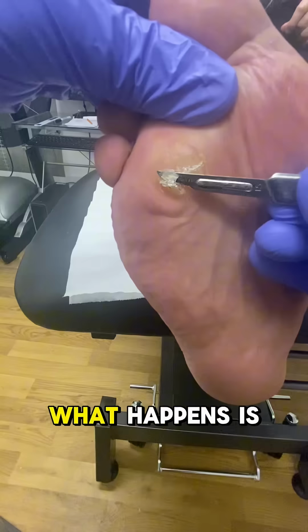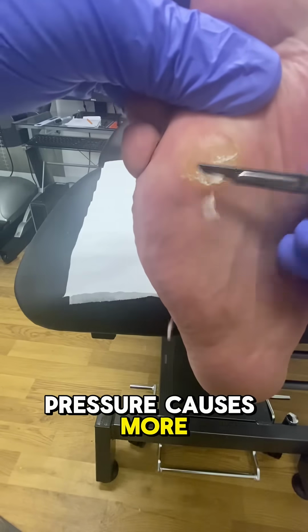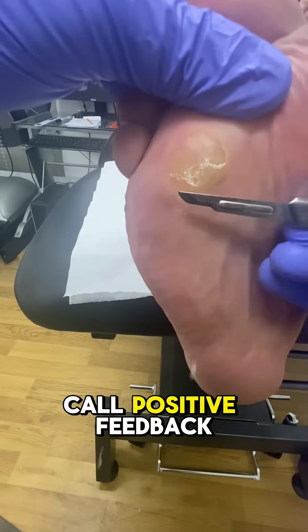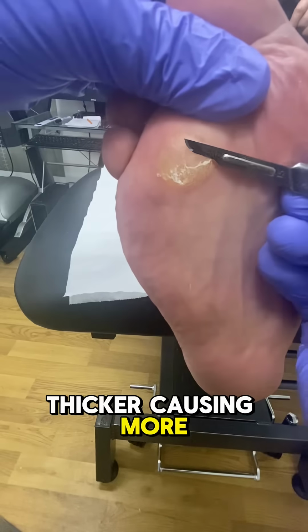Now, unfortunately, over time, what happens is that thickened skin causes more pressure, and the more pressure causes more thickened skin. So you get what we call a positive feedback loop. It just keeps going round and round. The skin gets harder and thicker, causing more pressure.